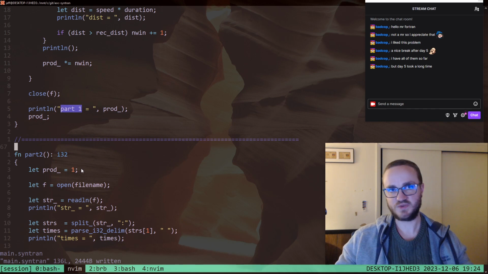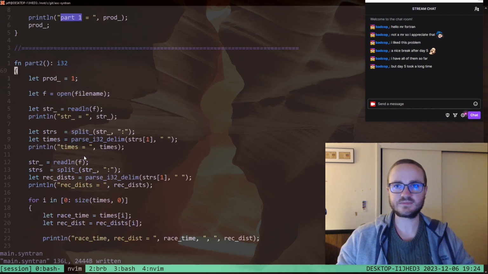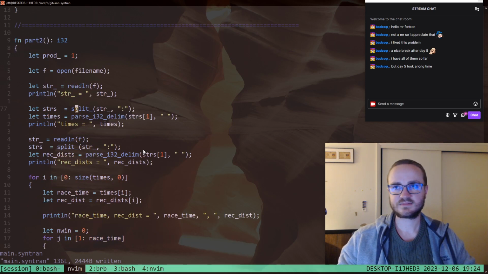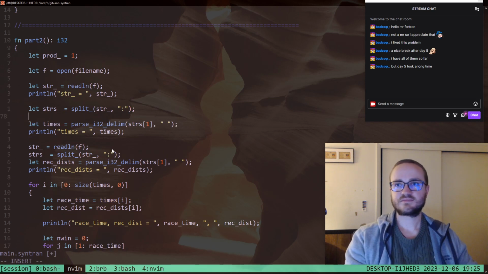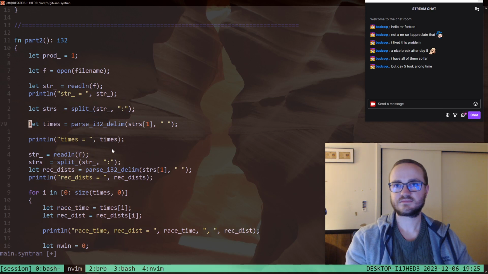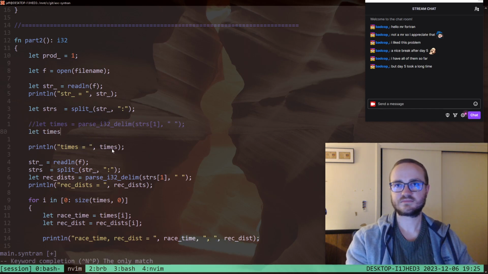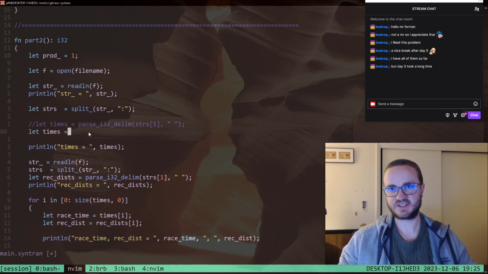It's easier just to write a function that removes a character. So I still want to split this, but then I want to remove spaces. I might be lazy and just not rename this variable, even though it's now time singular.